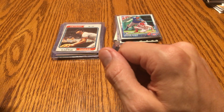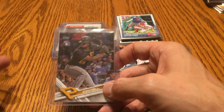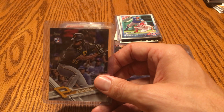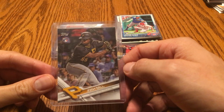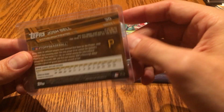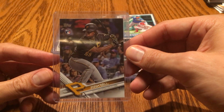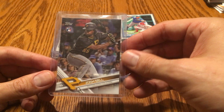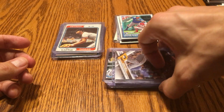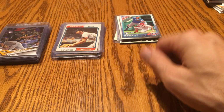The last card I picked up was from a nice gentleman. I was looking at his 1982 Griffey, or not Griffey. Oh my goodness, what am I saying? The 1982 Future Star Cal Ripken, the Topps, not the Topps Traded, and I couldn't pay the price that he had on there. But he did have this Josh Bell, and he seemed like a really nice, genuine guy. So I picked up the Josh Bell. I have the photo variation version of this, and I believe the Topps Chrome version of this. I don't know if I have this card, so I picked it up. I think I paid him $2, which is probably about right. Josh Bell had a real nice season, awesome first half, and then cooled off a little bit in the second half, but still finished among the league leaders in hitting, RBI specifically, this year.